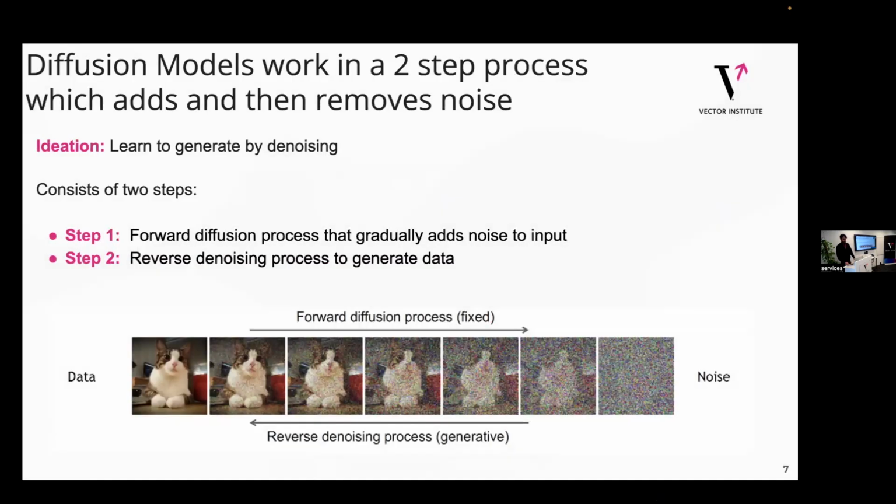They work in a two-step process. The first step is adding in noise. So you start out with, for instance, an image of a cat, and add in some noise to the point where it's just complete noise. The second step is you reverse that. So it's the generative process where you're saying, okay, now that we have the noise, how do we get the image of the cat back? And then once you're able to do that, you get rid of the first step. The second step is the generative model.